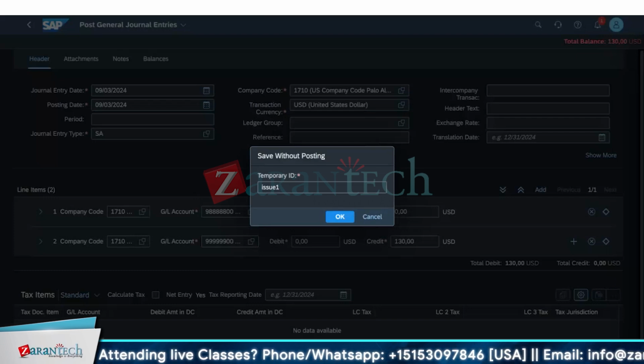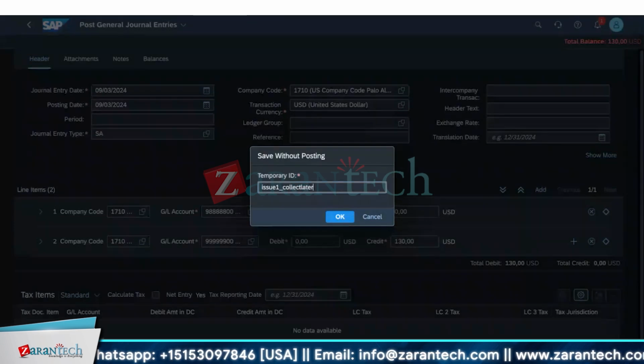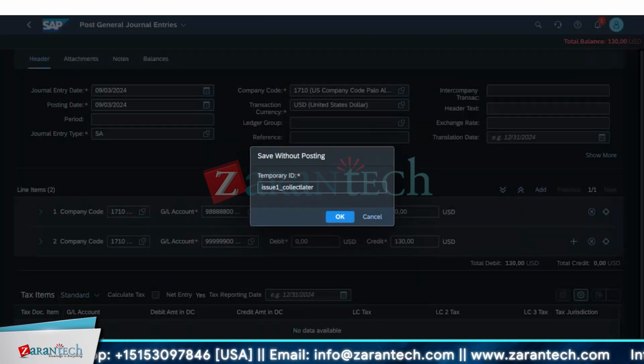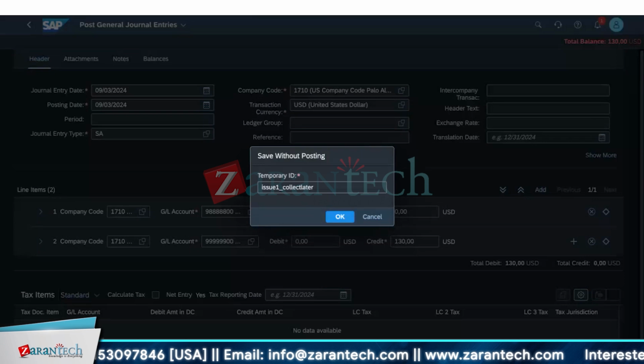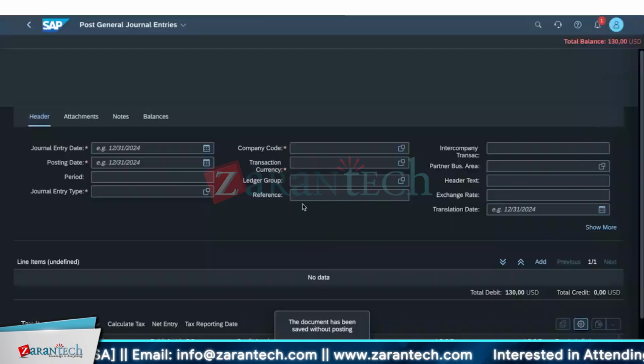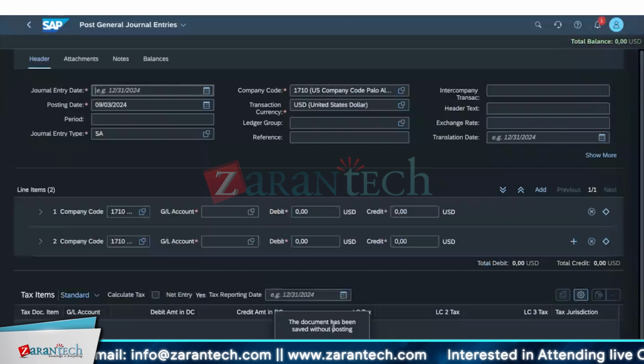Simply write something, you know, your meeting sometimes, or your production issue or something, like collect later, and simply say okay. So the document has been saved without posting. You can see this here. Okay, so this is one such thing.